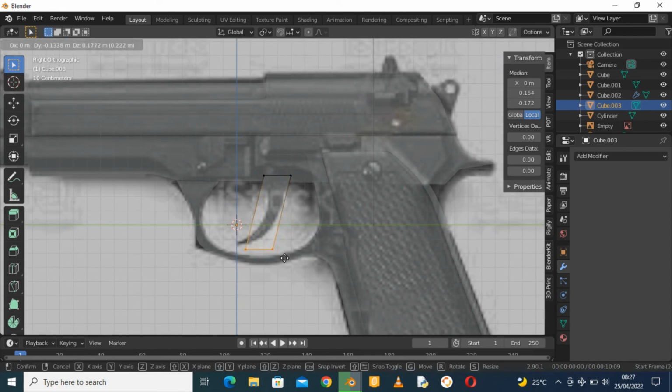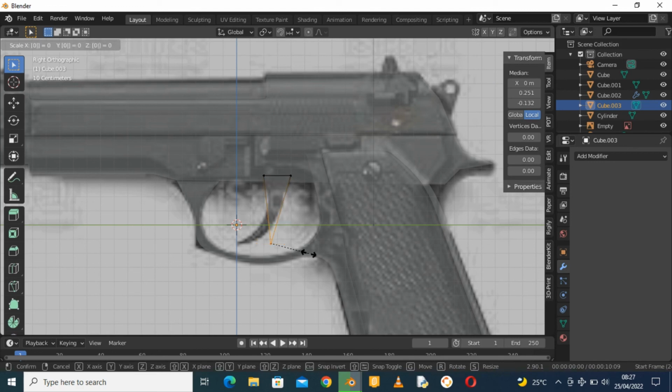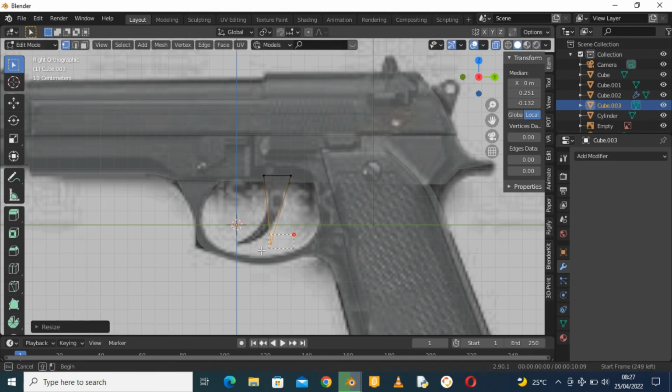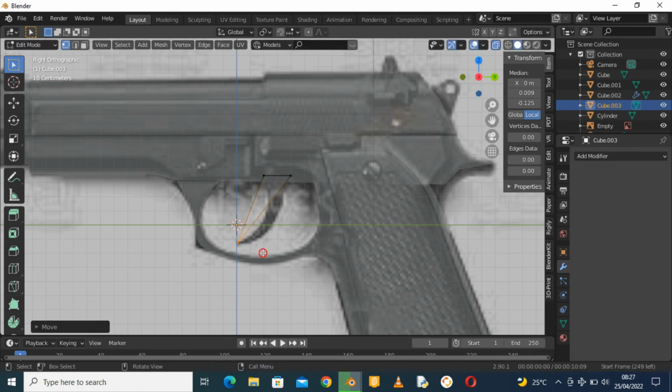You can grab all these downside parts and press S and 0, so scale it down to 0 there.